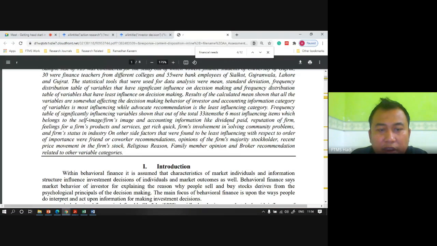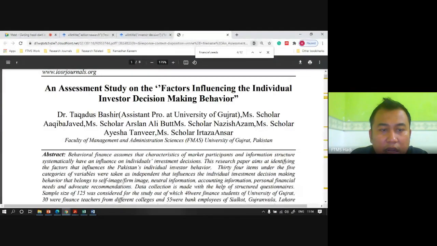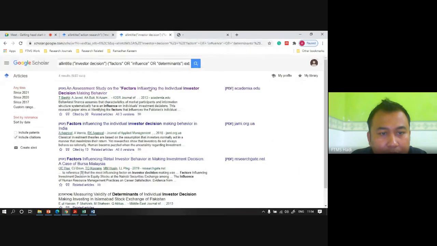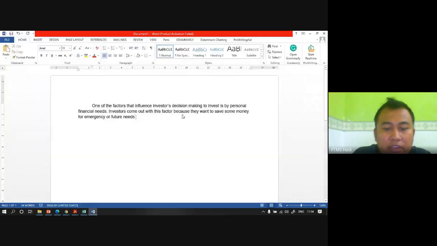Okay, Bashir, but it's quite difficult to read this one. Let's say Bashir, because there are more than two people, I put here Bashir et al., 2013.